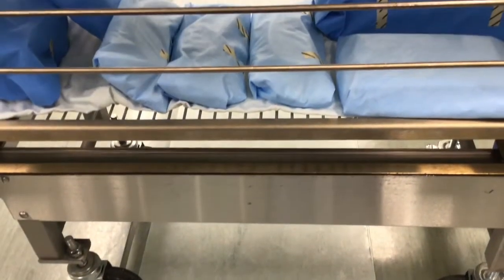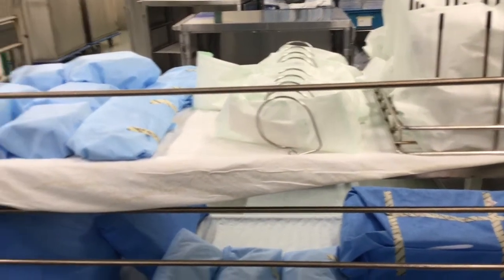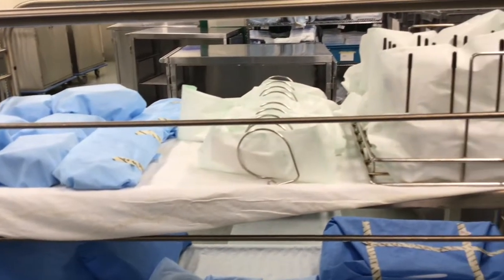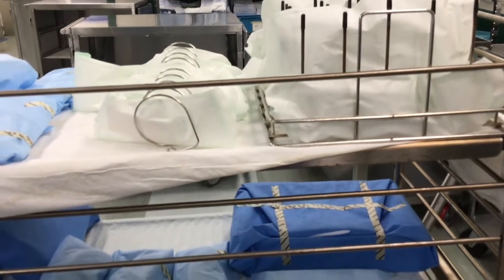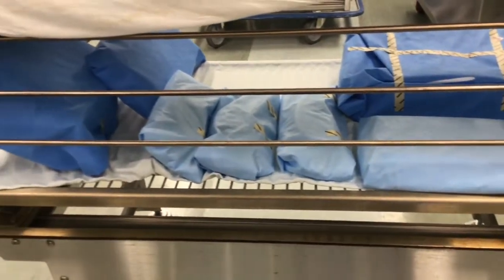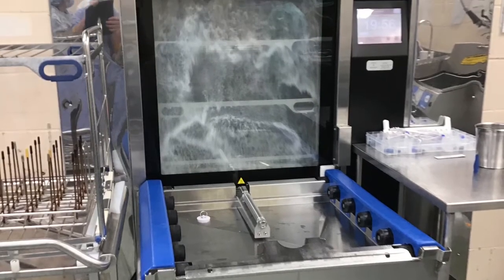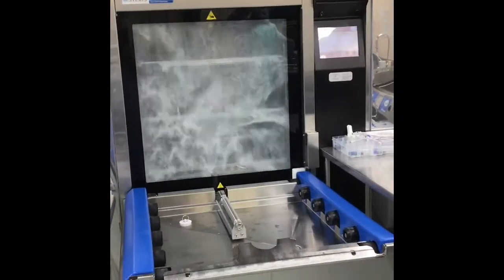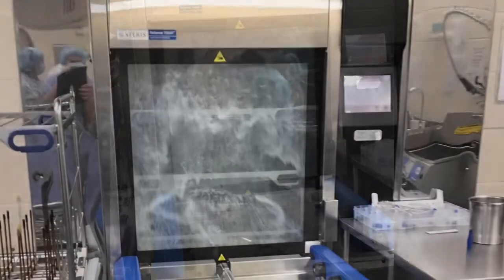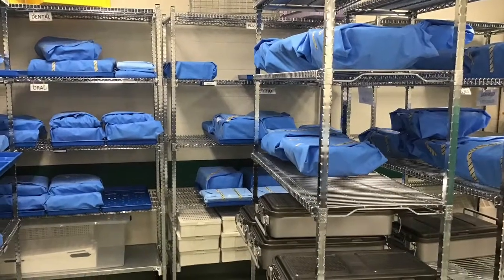If our current machine was to go down, everything would need to be hand washed, which is not a substitute for mechanical washing. It can be done and has been done in the past, but hand washing has a big potential for missteps. Mechanical washing is definitely the preferred method for decontamination of surgical instrumentation. If that machine goes down, it would extremely back up any procedures that day, the next day, and however long the machine is down — with the potential for cancelled cases, cancelled surgeries, and a direct patient effect.